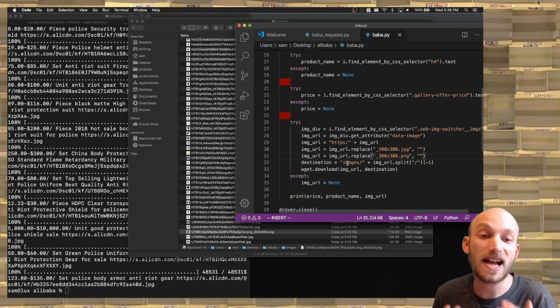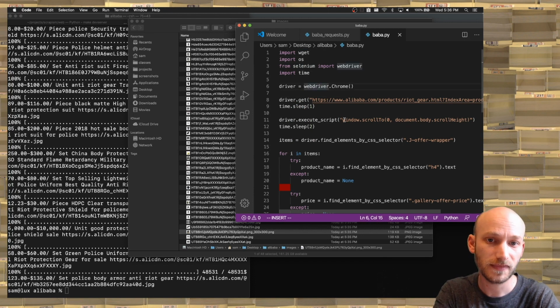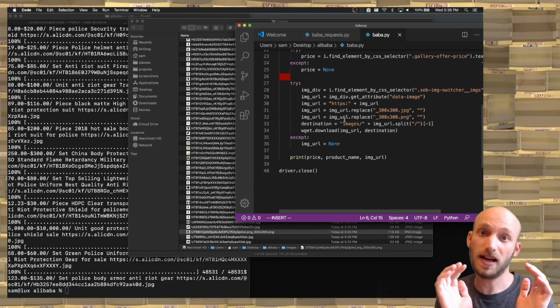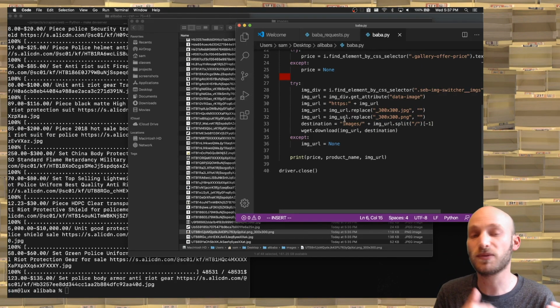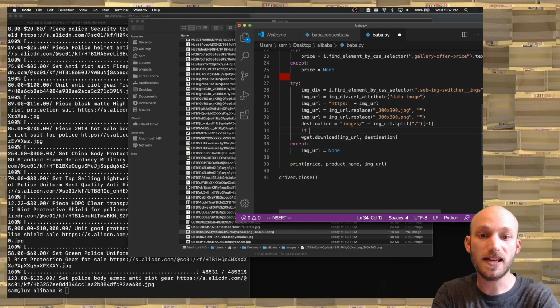And then finally, I can say, hey, don't download this thing if it already exists on our file system. Just skip it. To do that, there's a Python library called OS that I'm going to import, and a method in it called os.path.exists. With os.path.exists, you give it a string that's a path on your file system, and it returns true or false depending on whether that path exists. So we have this destination path. I can say if os.path.exists destination is not equal true. So if it doesn't exist, then go ahead and download it.